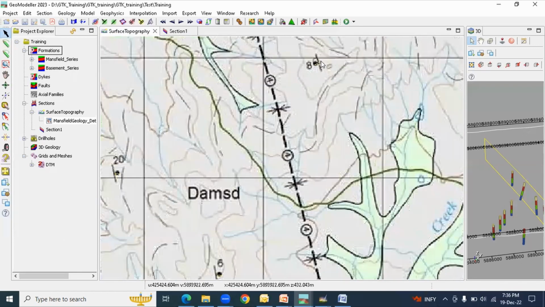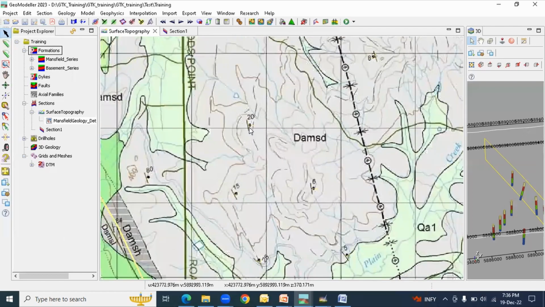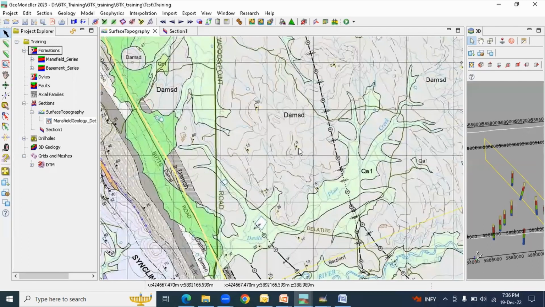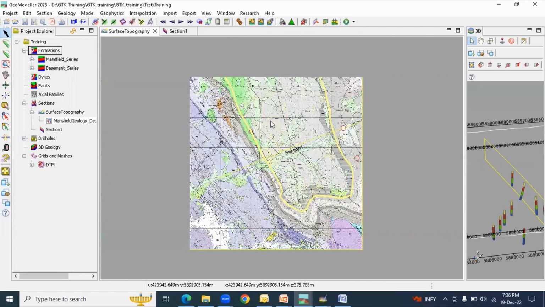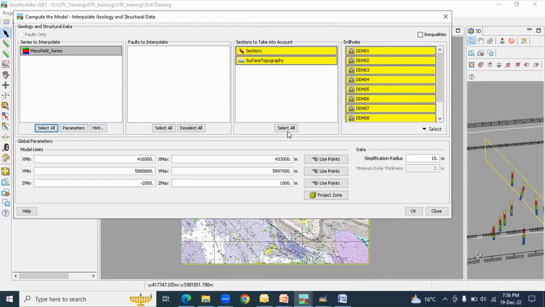You see, all orientations are now marked by valid data readable to GeoModeller. So now we have at least fulfilled the criteria of one model. Just going to go ahead and compute this model.